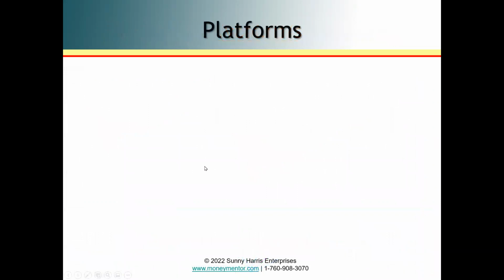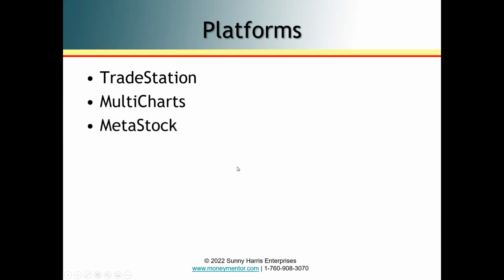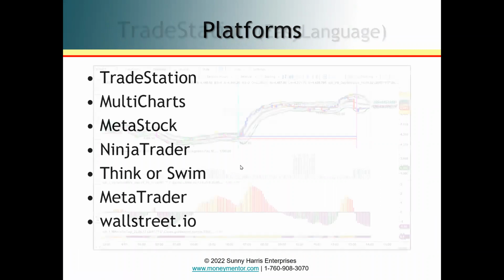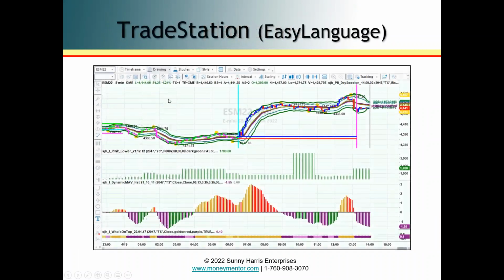Let's talk about platforms. We were talking about technical software stuff. Let's talk about technical platforms for trading. The ones I have and know of are TradeStation, Multicharts, Metastock, NinjaTrader, Thinkorswim, and MetaTrader. Oh, and Wall Street IO, I have to tell you about that. That's something new. Really cool. Another one of those tech things I want to share with you.